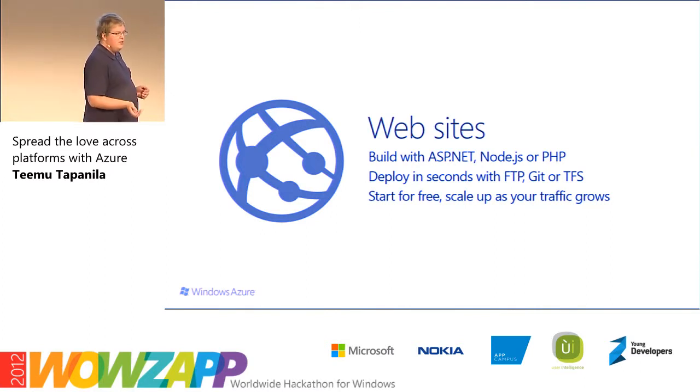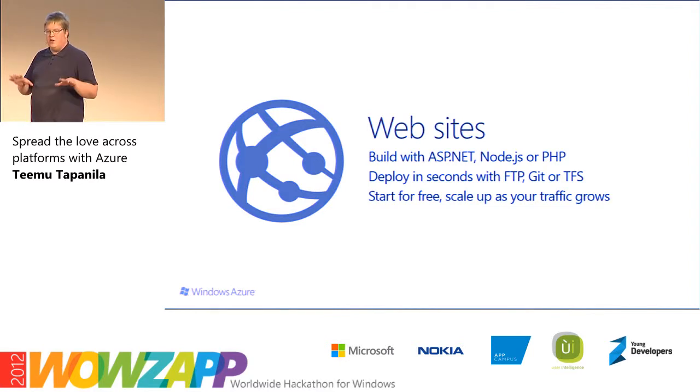Also, the website supports the new ways of publishing stuff. You can use directly a GitHub repository, so whenever you make a commit, it will automatically publish that version into the websites. So, if you want very fast, very easy way to create websites, Azure Websites is a perfect way.